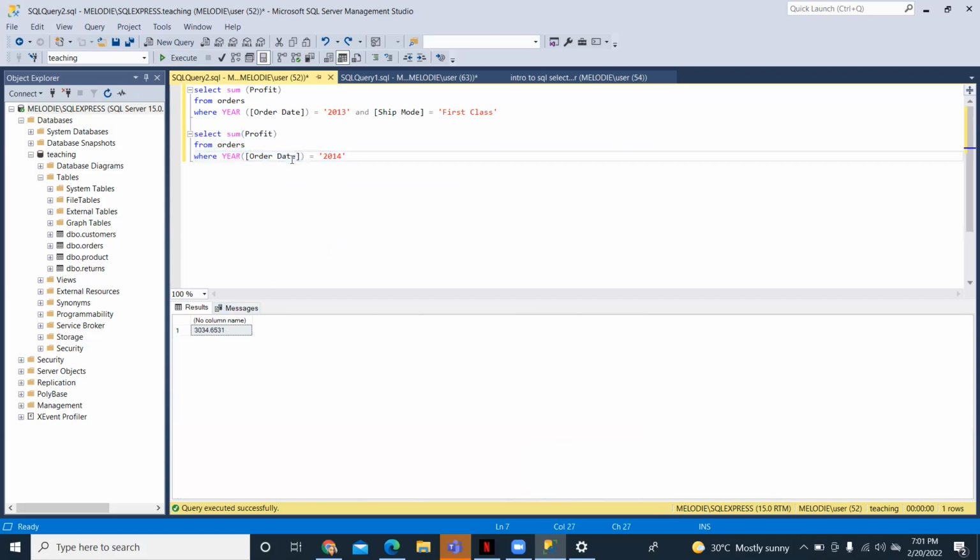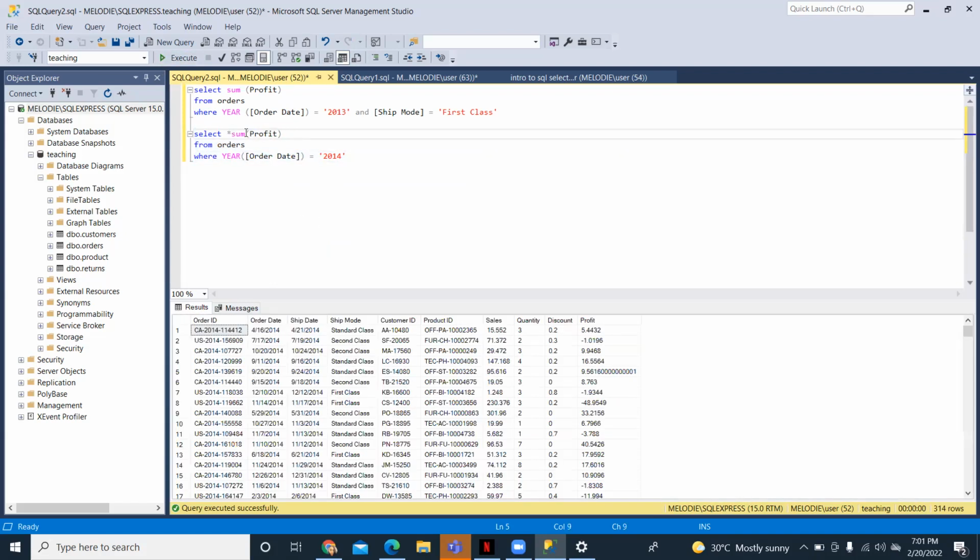But now we want to group by. Oh, no, we have to. Really? So annoying. Okay, what are we going to do now? Let me change the sum. Let me just get everything so that we can see what we're doing, because when you're seeing it, I find that it's better. Okay, so yes, we know this query works. So now we want to group by.